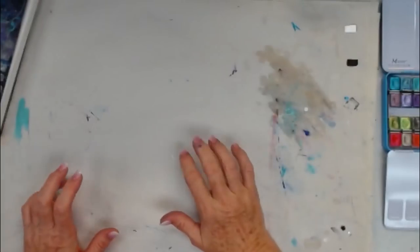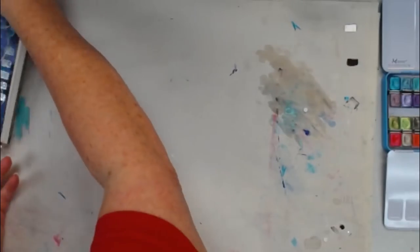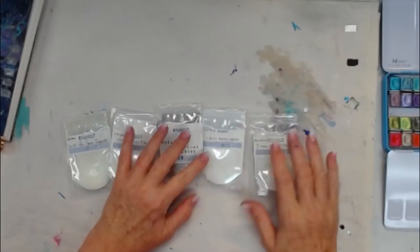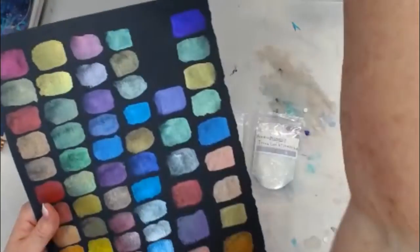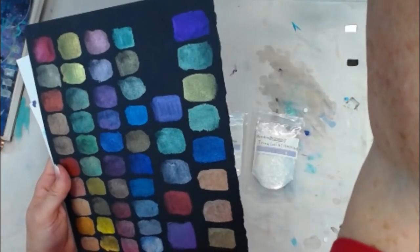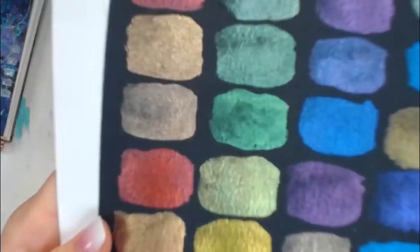Now, I'm tapping. Oh, I got some more pigments. Xandra happened to order a few for me. But I have to tell you that, where did I put those? I was playing with those. Oh, these are drying more now. Now look at them.